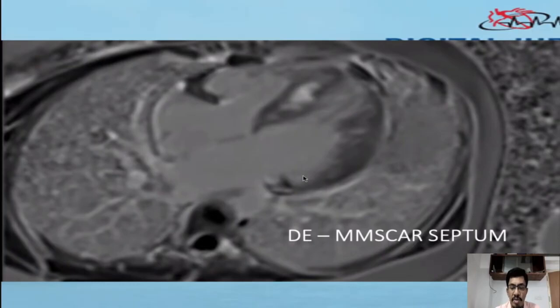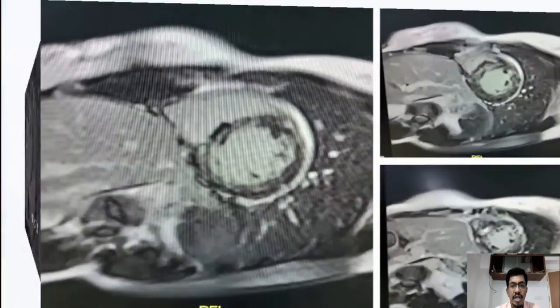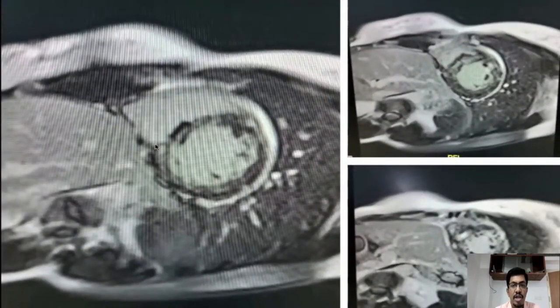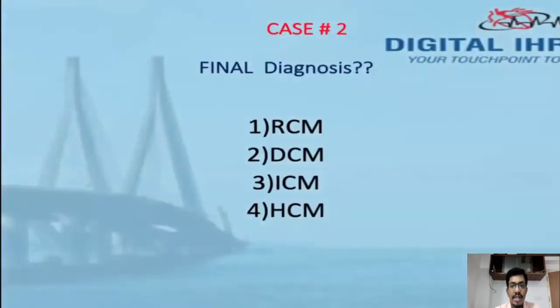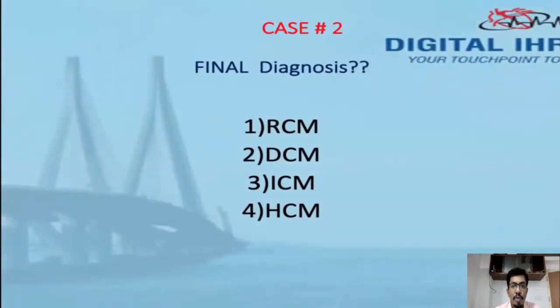in the septum. But when we did the short axis slices, again post-gadolinium, we could see traces of patchy gadolinium enhancement all around the ventricle in the base, the mid, and also in the apex here. You can see the white is the gadolinium enhancement. It was not very typical, not really very clear, but there it was all around the ventricle. So in this setting, what would be your final diagnosis?